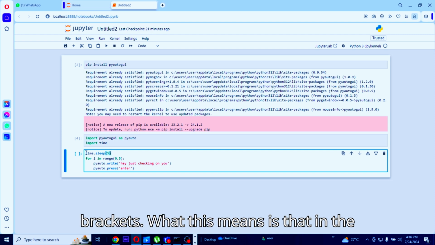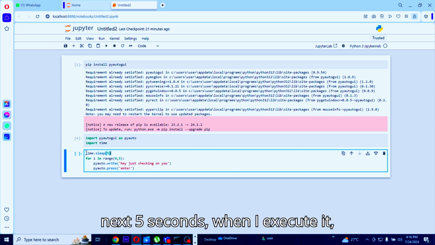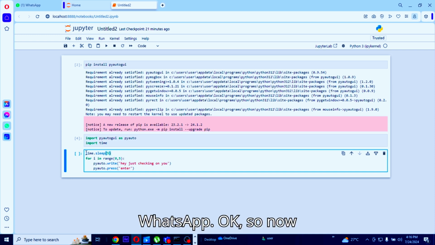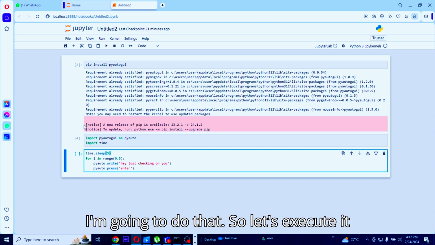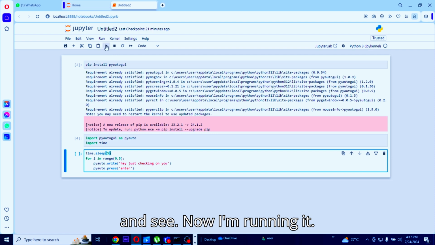What this means is that in the next 5 seconds, when I execute it, the message should appear in my WhatsApp. So let's execute it and see. Now I'm running it.